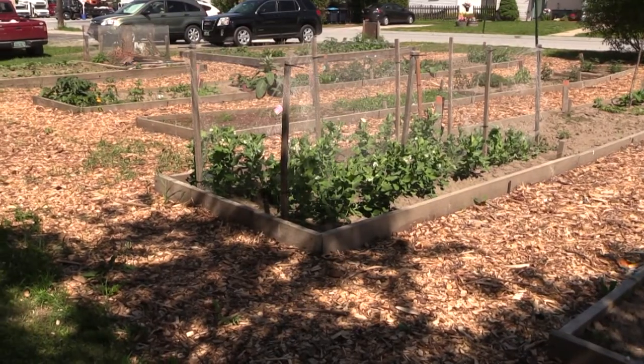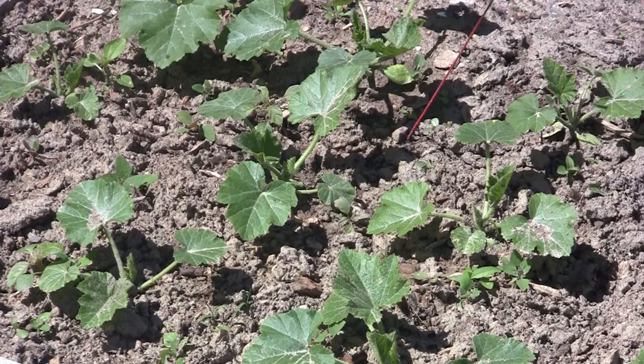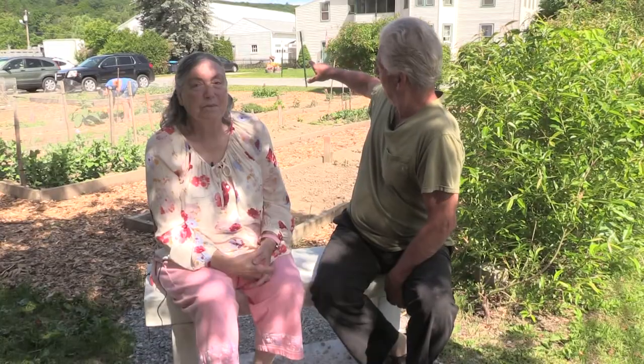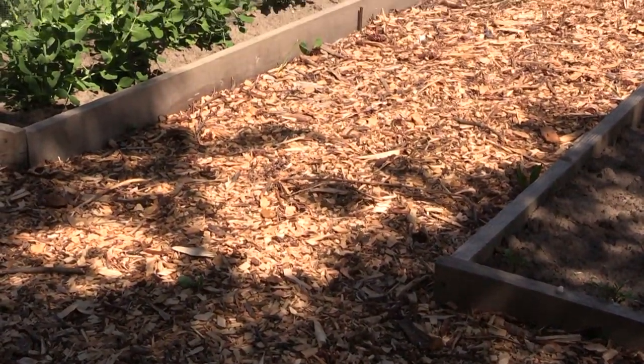Oh, wow, we've been doing quite a few things. All the seedlings are coming up. Dragon's tongue beans are profuse. These beautiful peas behind me are coming up nicely, and my preferred carrots are coming up right over here. And since last time, things are starting to get green in the garden. There's Linda, who has a plot. And the chips have been put down by the youth team over there at the rec department.